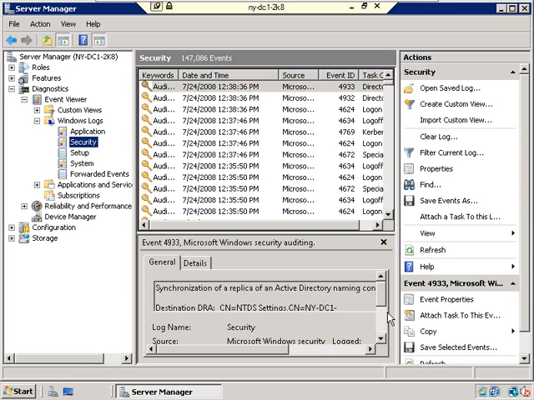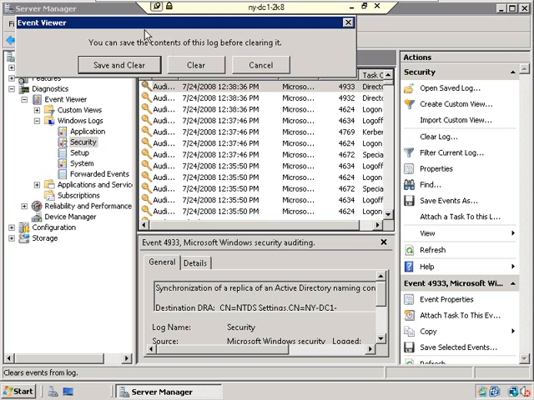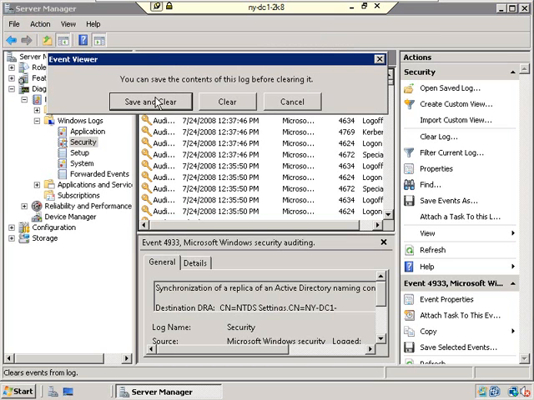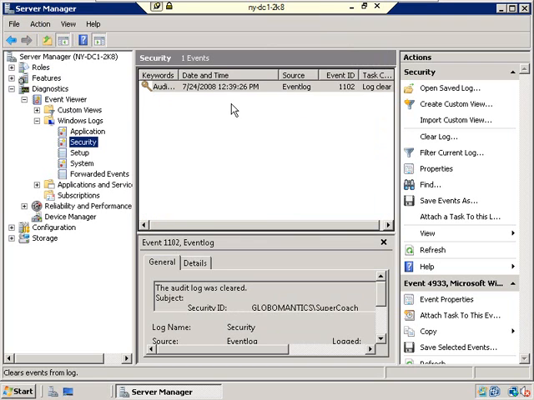Now, this may or may not be a good idea for you to do in a production environment, right? Whenever you clear the log, it's always going to give you the option to save it as well. Now, at this point in time, there's really not a lot happening on our network. I'm going to go ahead and just clear it. I don't feel the absolute necessity to actually make a copy of the log because not very much is happening at this point. All right, so our security and our auditing has been cleared out, so that way we can see the actual changes that we're about to make.